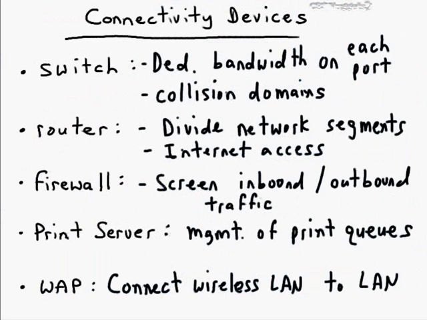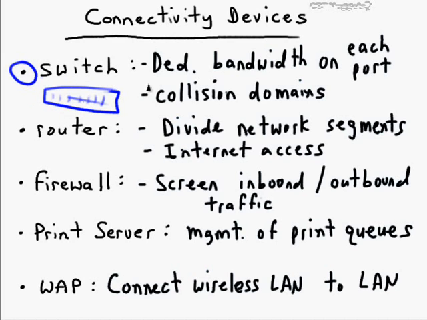Let's fill in some of the gaps now and look at the connectivity devices that we're expected to understand for the CompTIA Strata IT for Sales exam. The switch, as I said a few times, is a physical device that's meant to aggregate network connections. You might have an 8-port switch or a 16-port switch or a 32-port switch. The number of ports on a switch is referred to as the port density of the switch. You also want to look at the reliability of the switch. Cisco Systems is pretty much the world leader for both switches and routers.